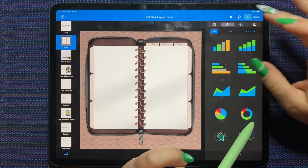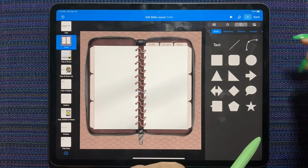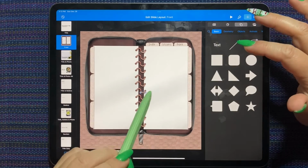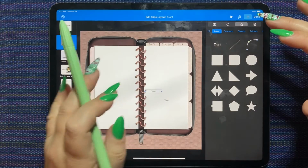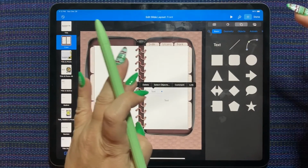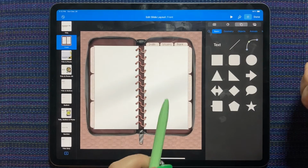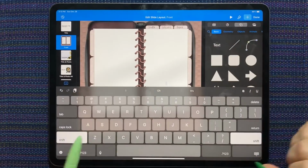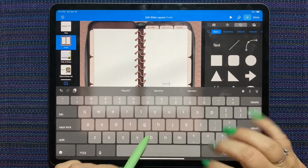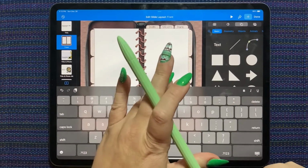So I'm going to go to the shapes, and that's where my text tool is. And I just pressed it 2 times, I think. So I have 2 text boxes here. So let's delete one of them. It just put the text in teeny tiny letters right in the dark center of my page. So I couldn't see it. I'm going to say month 1.